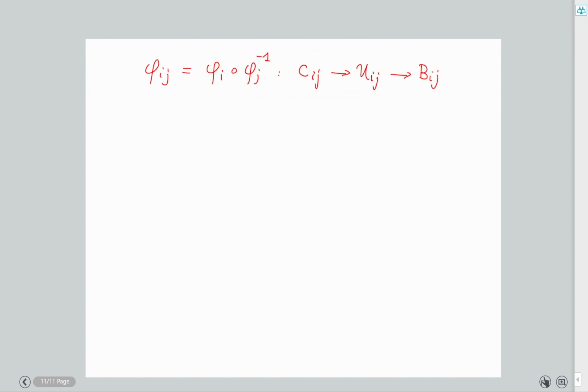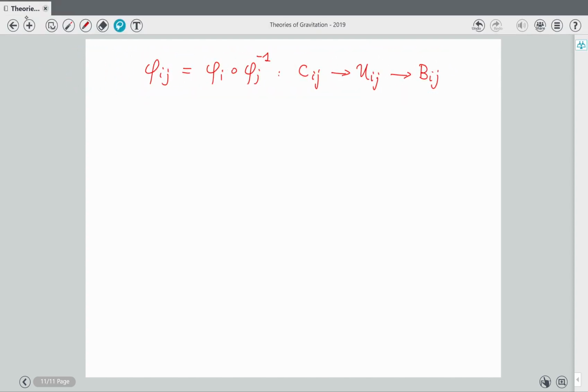To repeat, this is an open set of Rn. This is an open set of Rn. Bij will be described by certain coordinates, which we may call whatever we like.